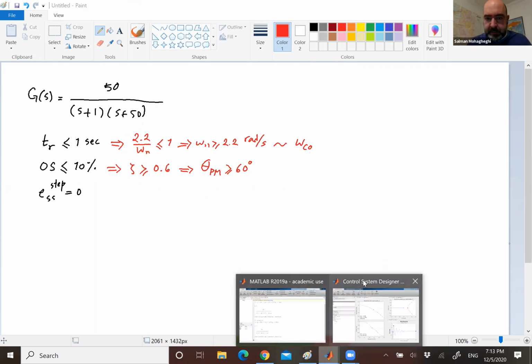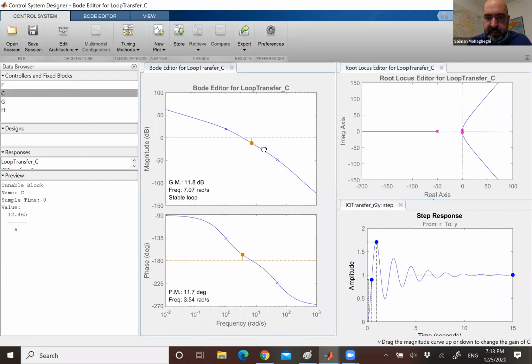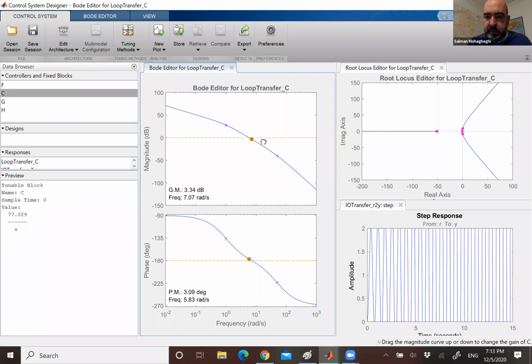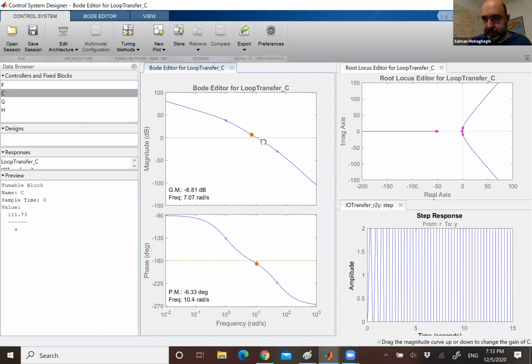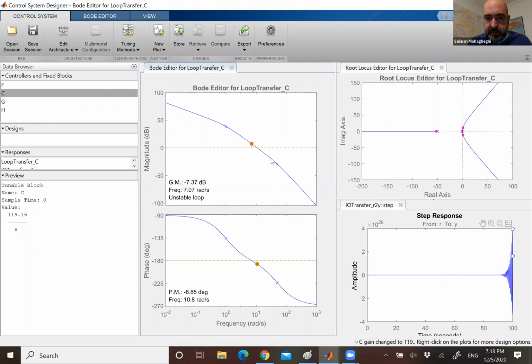So let's come back here. Just for the sake of example, if I move it up, the system becomes more oscillatory and unstable at some point. So that's what I expect. The poles are in the right half plane, the output is oscillatory. So basically I want to go in the opposite direction. I'll move this down.